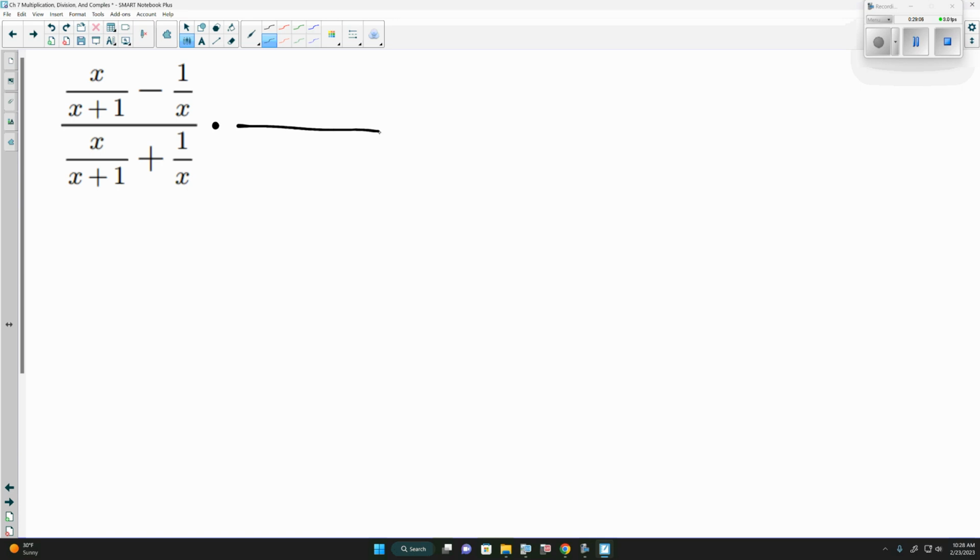So we need to multiply top and bottom of this complex rational expression by something. What is one thing we know we'll need to multiply the top and bottom by? x plus 1. Do we need anything else? x, yes. Because the single x will work with the 1 over x on top and bottom. The x plus 1 will work with our other one, because it'll cause those to cancel.